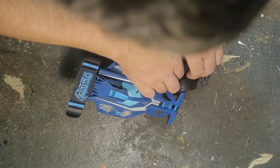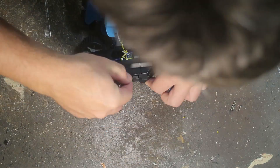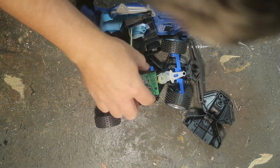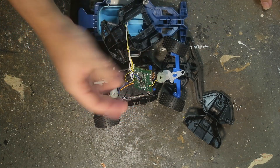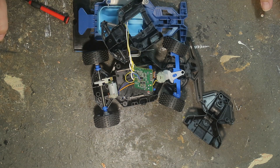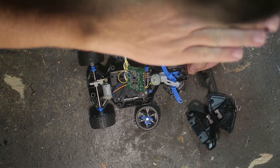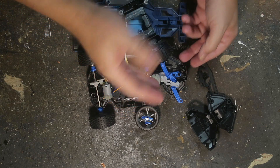The first thing we need to do is find out what's inside this car - the motors, how big they are, and how it works. Inside it's pretty basic: there's the controller board which does all the magic, and two little motors. The steering setup isn't complicated - it's a motor which gets forced one direction or the other, so there's no proportional steering. It's either full one way or the other, so we just need a simple motor driver.